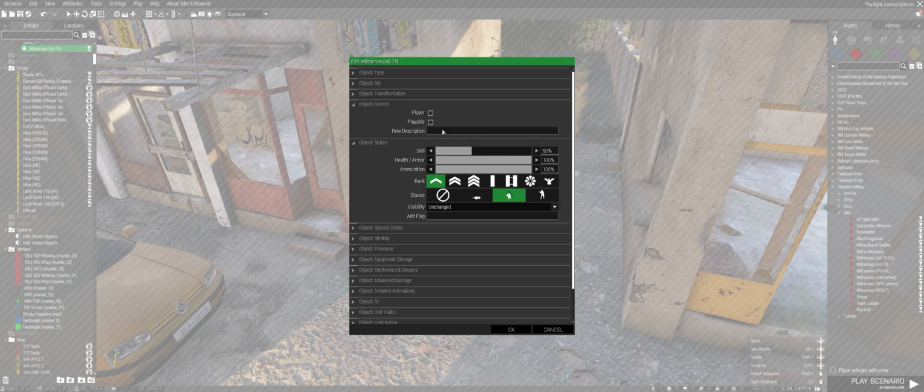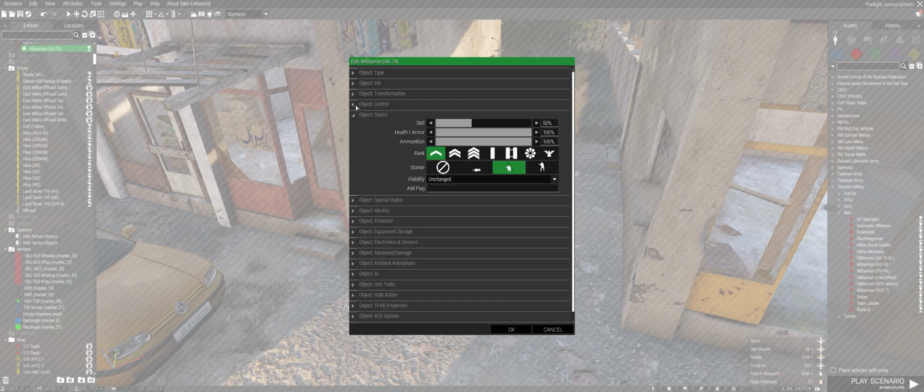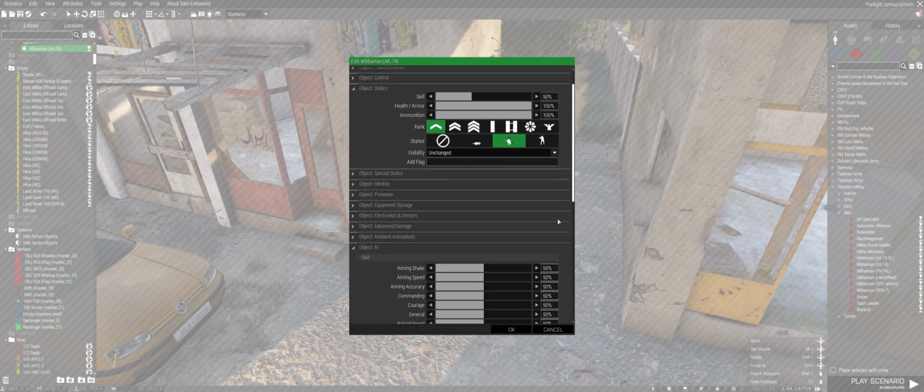If you want to have a description next to the name, this is where you would fill it in, but we've hard-coded the slot positions, so you really don't need to do that. So we can minimize that because we're not going to access that. I'm not going to go through all these until we come across them. The one we want is Object AI. I will tell you, once you learn these, they change things up a bit.